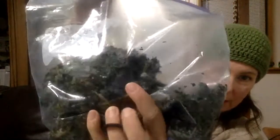I froze some this year. There you go. You can see the part that I froze, this big stalk here. That was a mistake. You can't get nettles in the grocery store. I've heard of people getting nettles from farmers markets occasionally. You generally have to go and forage them yourself. And after much looking around, I finally found a patch, and it tends to regrow in the same place. It's really hard to try to grow them at your own place. Nettles do what they want, and they'll look for a place that's shady with some water source.